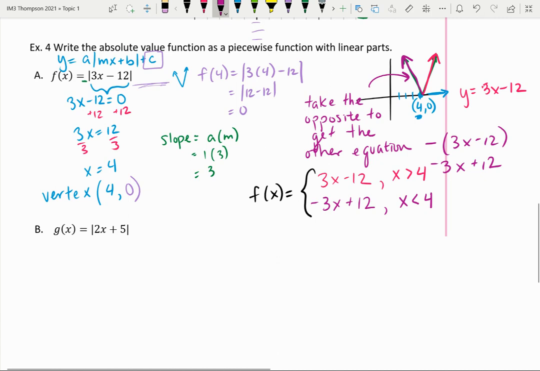Now, one of these needs to be equal to. It doesn't matter which one you pick. I could pick x greater than or equal to 4, and you could put it on the x less than or equal to 4, and we could both be right. But you have to pick one. You can't pick both.